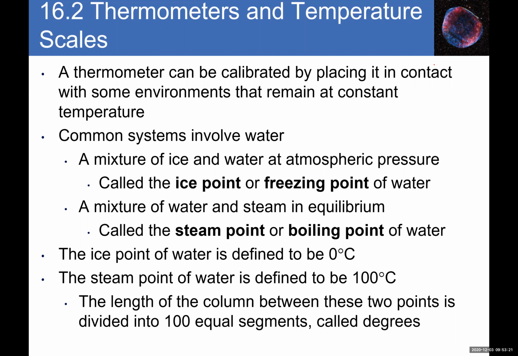So for example, the Celsius scale takes zero to be exactly the freezing point or melting point of ice and water, so basically the combination with liquid water. The zero for the Celsius scale is that. So the ice point of water is defined to be 0 degrees Celsius, which is a mixture of ice and liquid water. And then the point where the liquid water is mixed with steam and starts boiling becomes 100 degrees Celsius. This is the Celsius scale, also known as centigrade because there are equal parts.